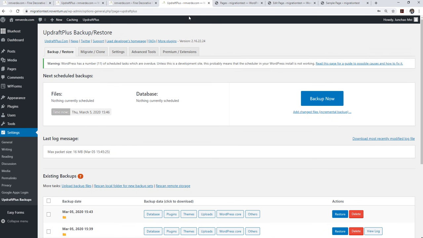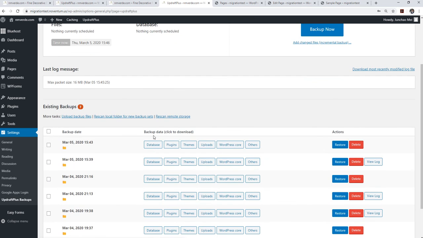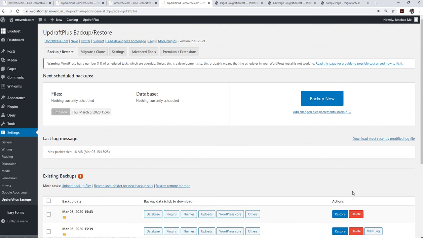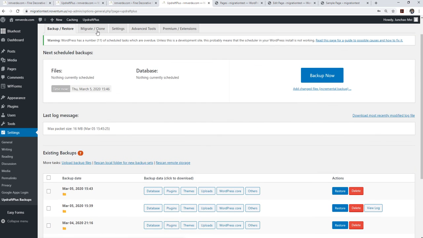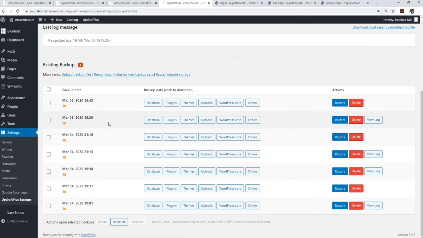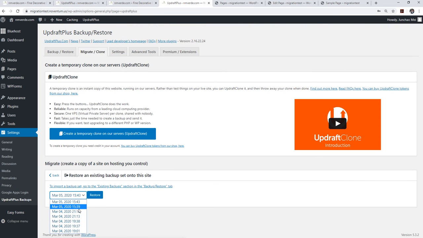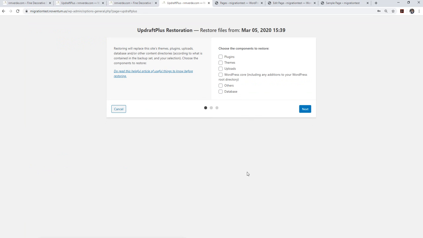So the final step I want to do is to migrate it back to the original empty WordPress site. So let's see, the timestamp we made here is this, and migrate here and restore. Check them all.